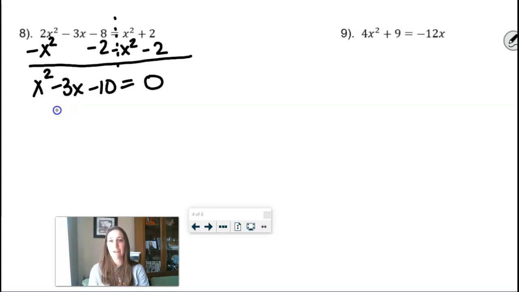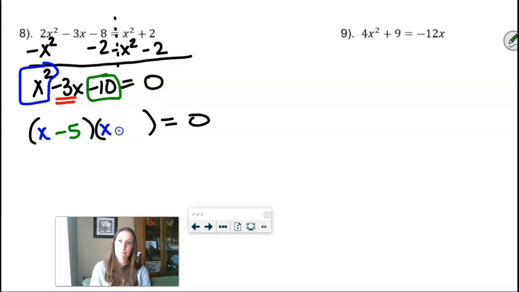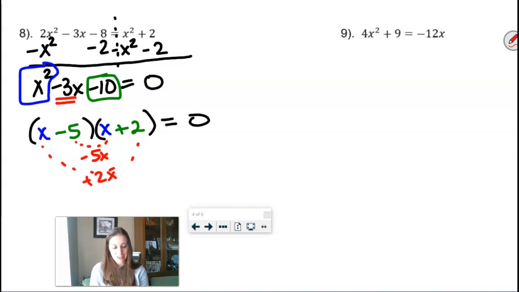Now I can go through and factor it. No common factor this time. Just a little guess and check reverse foiling question. But a much nicer one, so that's awesome. What times what is x squared? Well, that's x and x. And then multiplies to negative 10, but look ahead in your problem. You want your arches to add up to negative 3. So how about we do a minus 5 and a plus 2? And just kind of double check in the arches. That's a negative 5 and that's a plus 2. And yes, those do add up to negative 3.